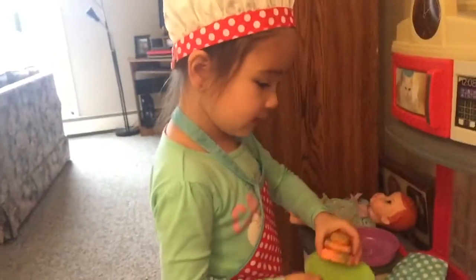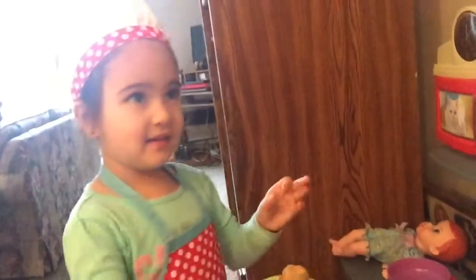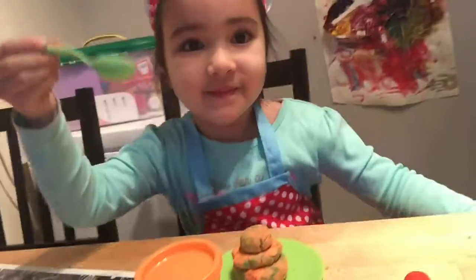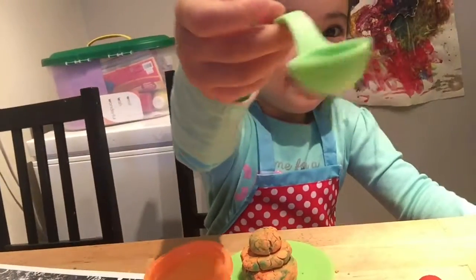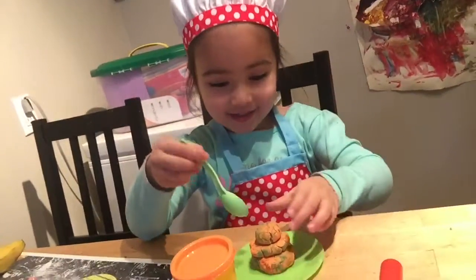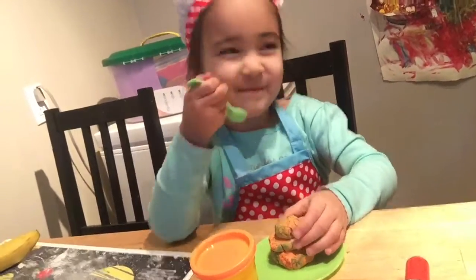Now I'm putting the cake on here. Smell. Oh, wow. Show them your cake. You want to smell? Wow. Now we gotta eat the cake. Okay. I'm going to use a spoon. There. Try. Oh, nom, nom, nom, nom. Let them try your cake too. They like it, yeah. Mmm.